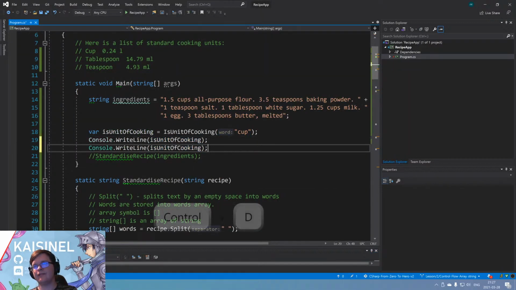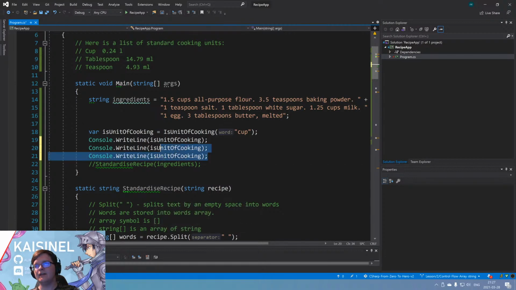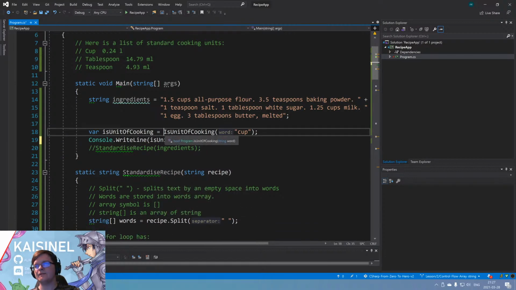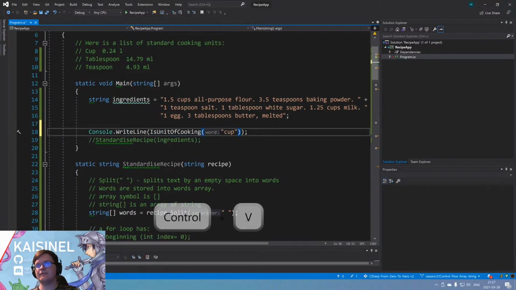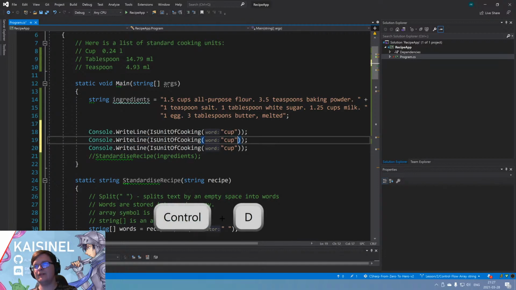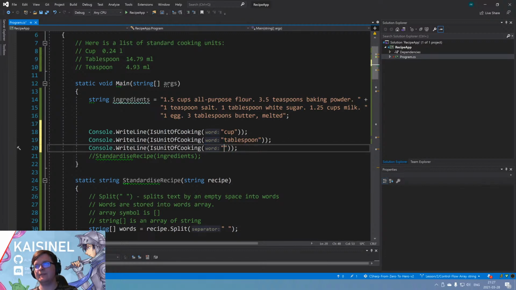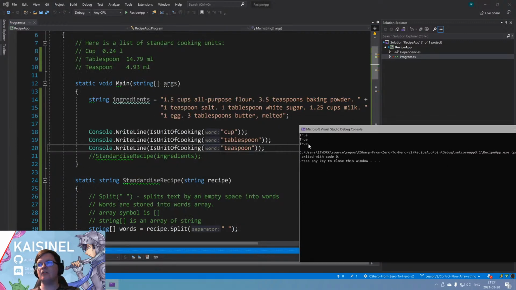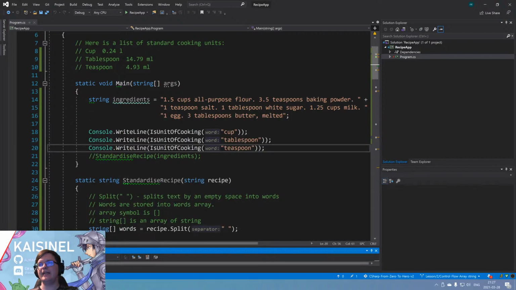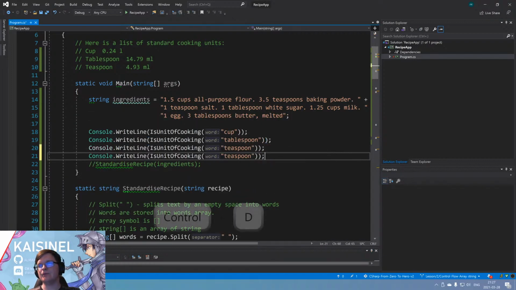Let's try with those three things. So I will delete this and paste that here and try with three different things. So we have tablespoon and we have teaspoon. Let's try those three things and they're all true. And let's try one more scenario which would cover our assumptions. So let's write a nonsense word.